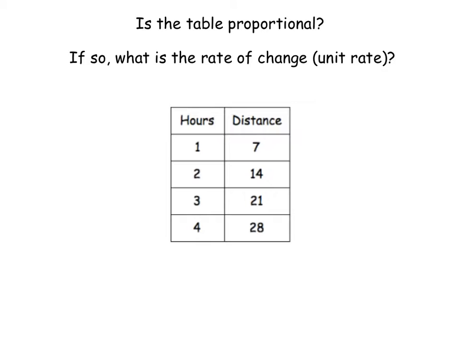So let's start off with a slight review from earlier this week. The first question is: is this table proportional? Remember, when we find proportionality with tables, we have to find ratios, and ratios are always y divided by x. In tables, the first column is our x, the second is our y.